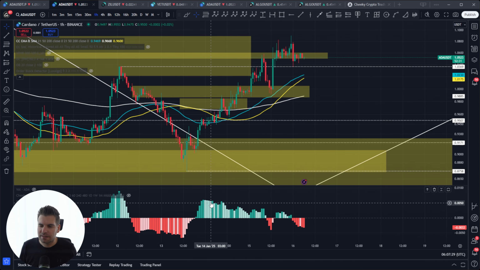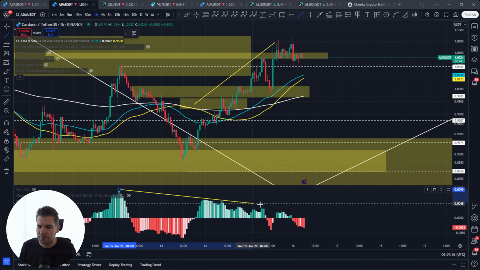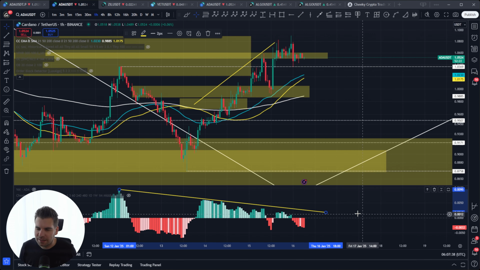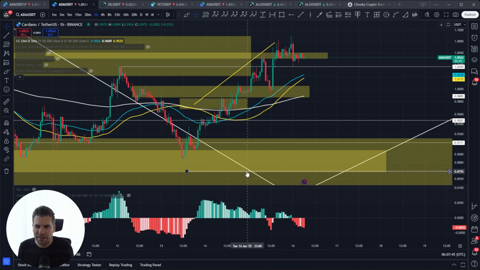So looking at this, we have weakness in the moves to the upside. So we have higher highs on price, and whilst we're having higher highs on the price, what do we see? We see higher lows on our histogram here. So we know that this is really a good move, obviously, in the market, but it's not really going to be the one that makes or breaks things.